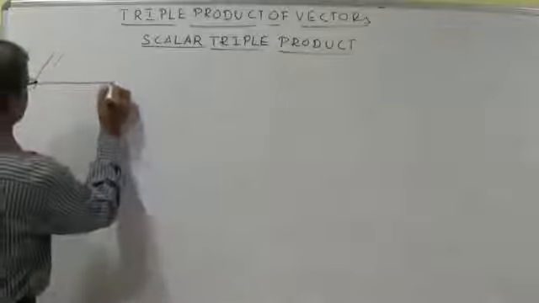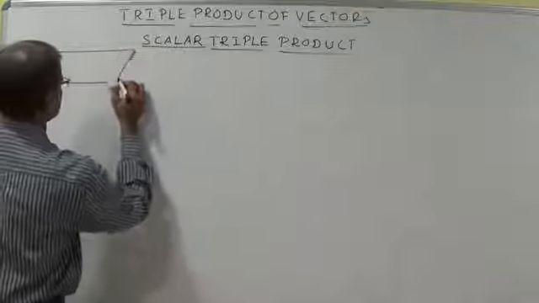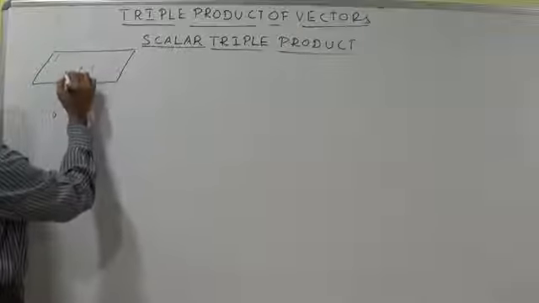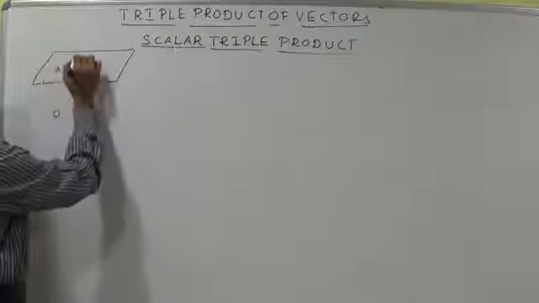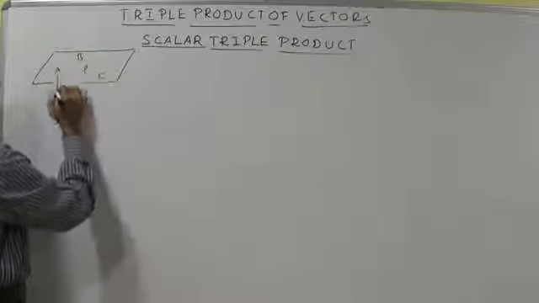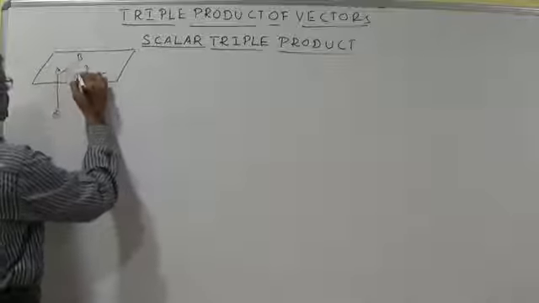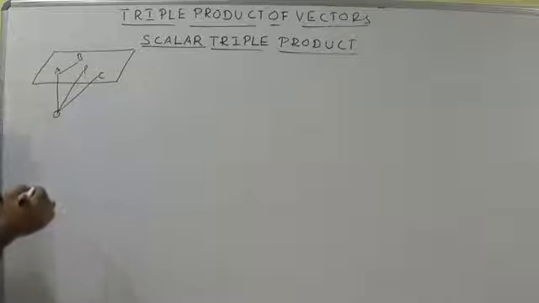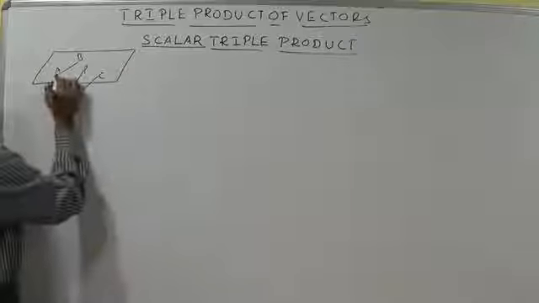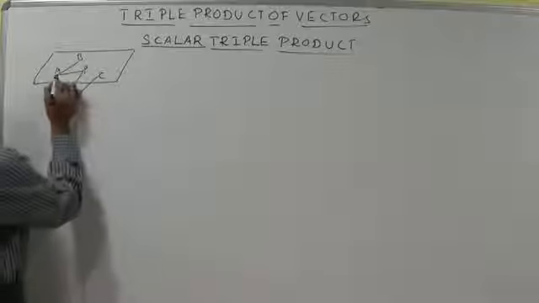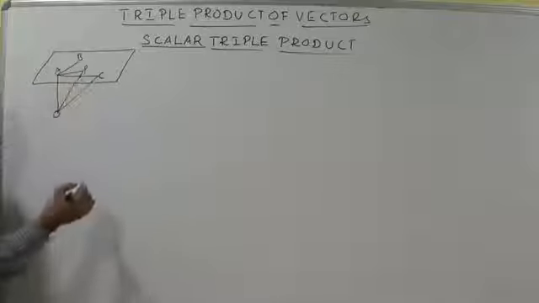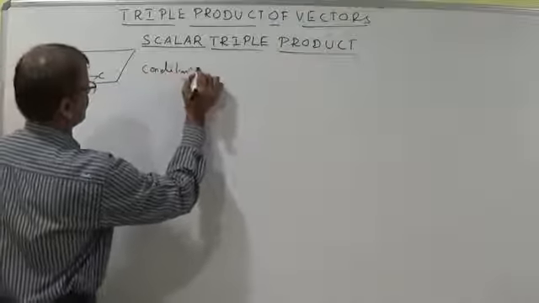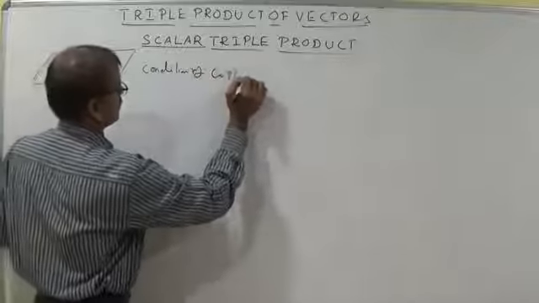Let this be a plane. Let this be O bar and P bar here. This is A and this is B and this is C. Let us discuss the property of the coplanarity conditions. A, B, P, C here are coplanar. Join A, P. A, C also you can join. Condition of coplanarity.